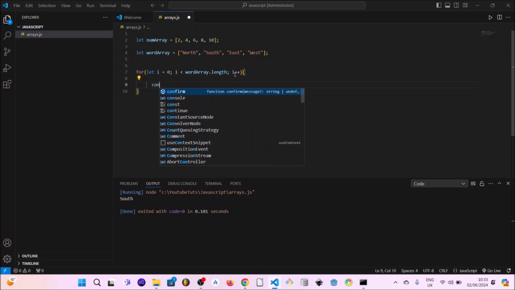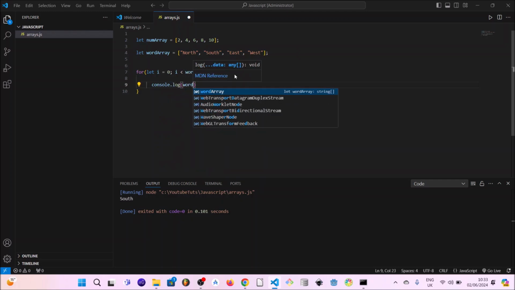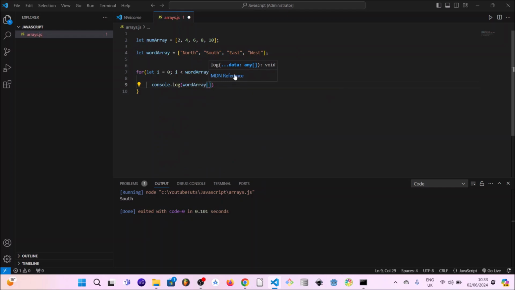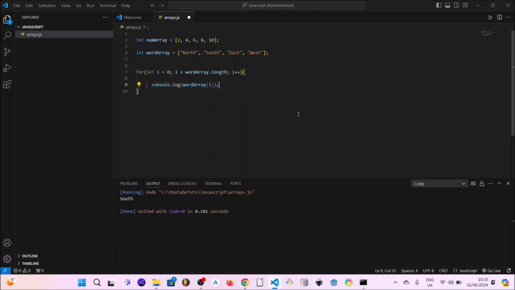Console log wordArray, which is the name of our array containing our words, and i represents the index of the value in the word array. We save that and run it. And we have north, south, east, west, which are all the values contained within the array.